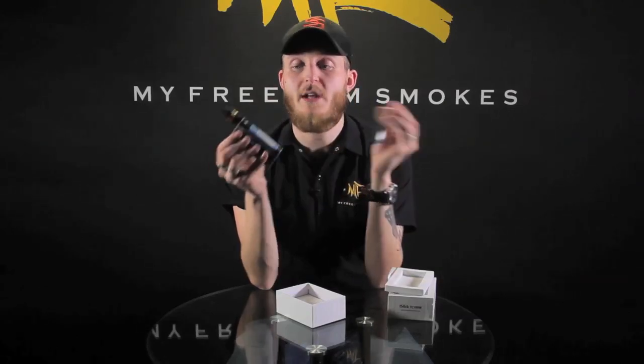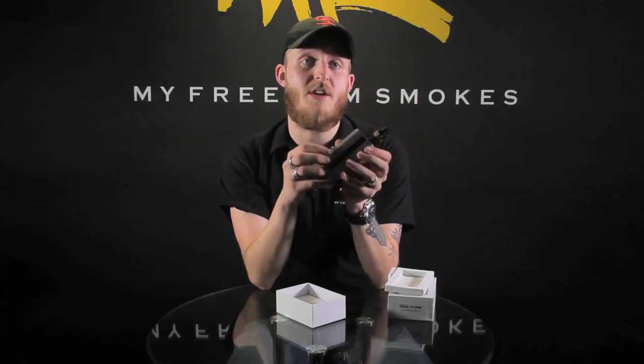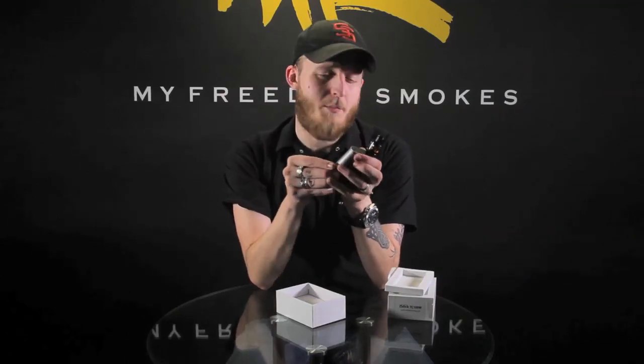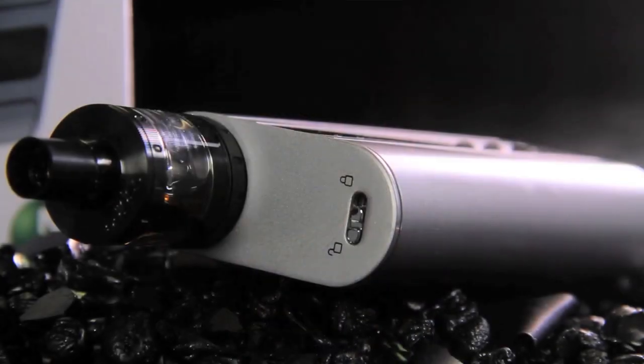So again, since I've only got one battery in here, my current max output would be 75 watts. If I were to put a second battery in, the max wattage output would be 100. So just remember that when putting everything together. If you're trying to vape at 90 watts and it's only letting you go up to 75, you know why.